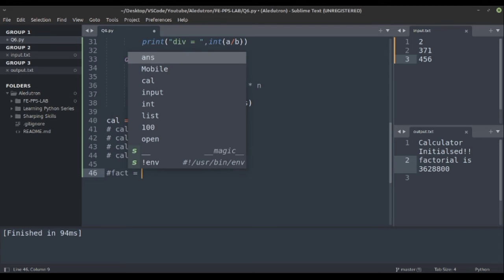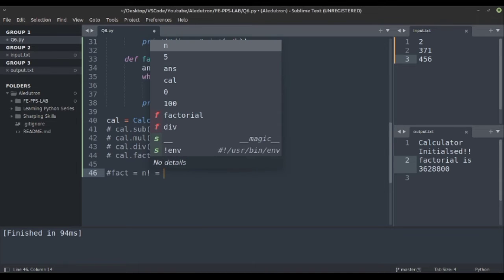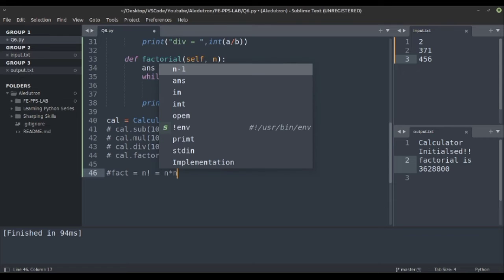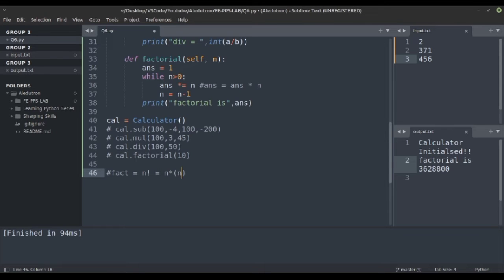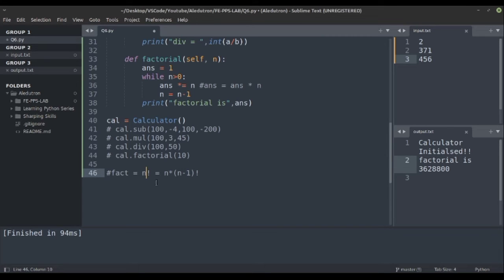So factorial is basically if we take any number n, then n factorial is equal to n into n minus 1 factorial.